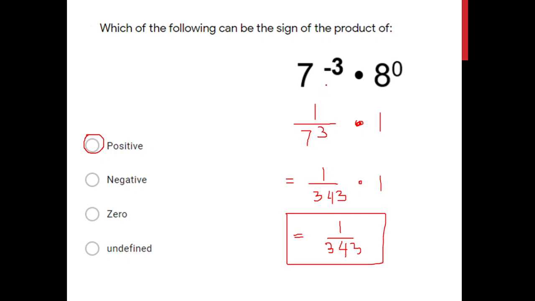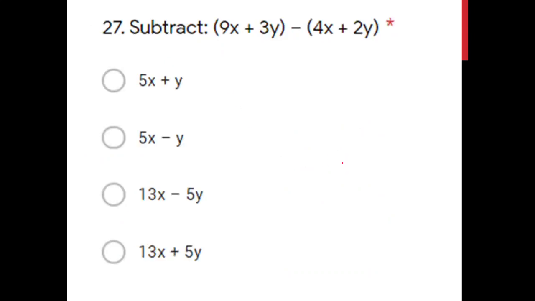So again, if the number is being raised by a negative exponent, all you need to do is to get the reciprocal of this one. So that will become 1 over 7 raised to the power positive 3. Now, if in case the given is the other way around, then the reciprocal of this one is 7 raised to the power 3. There. Okay, so let's proceed to the next item.